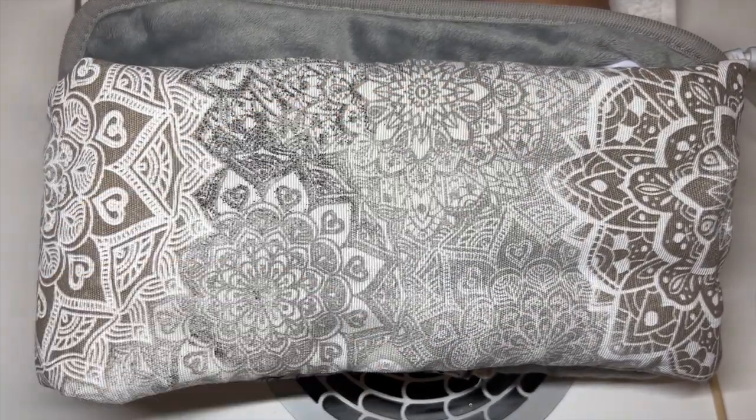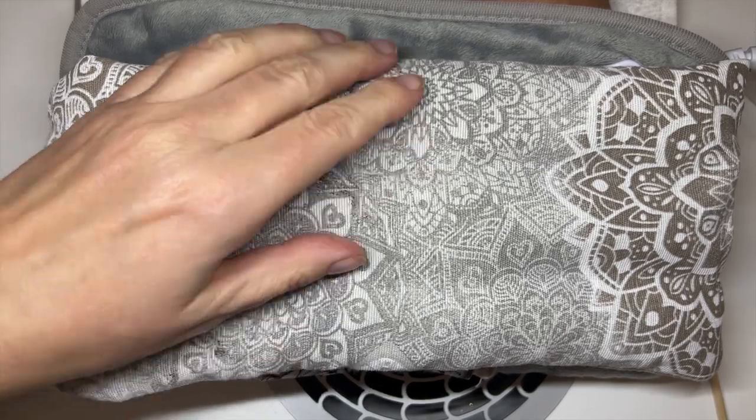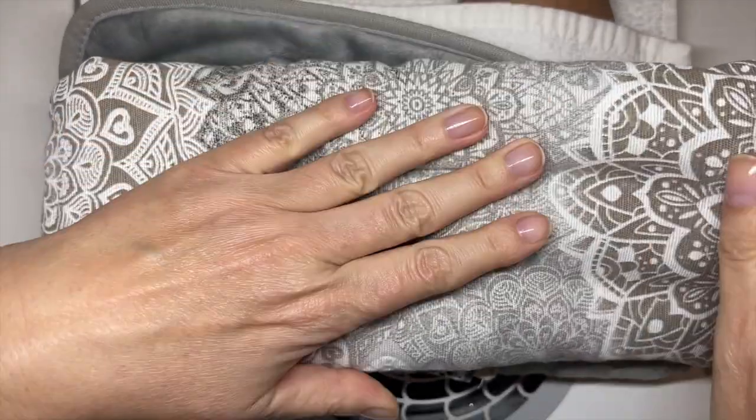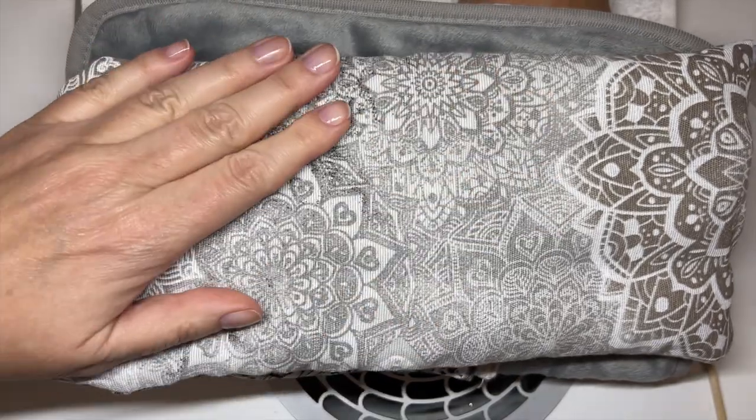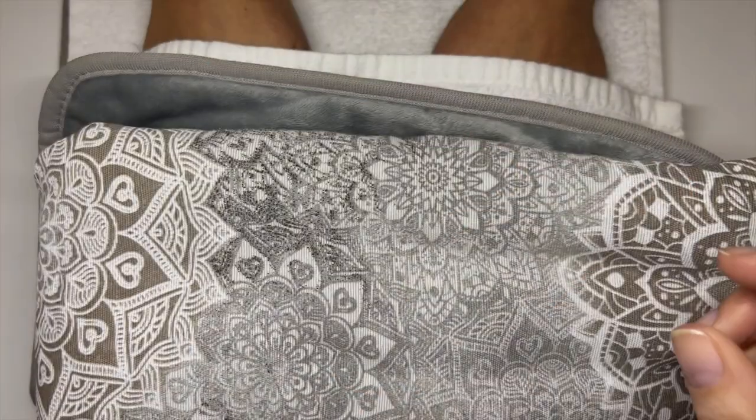I don't have a microwave here at the studio. Back in Canada I had a microwave, so you can actually warm up these heating pads in the microwave for 2 minutes or so and then just apply it. This is the electric heating pad, so this is what I use now. Okay, it's been 10 minutes now.